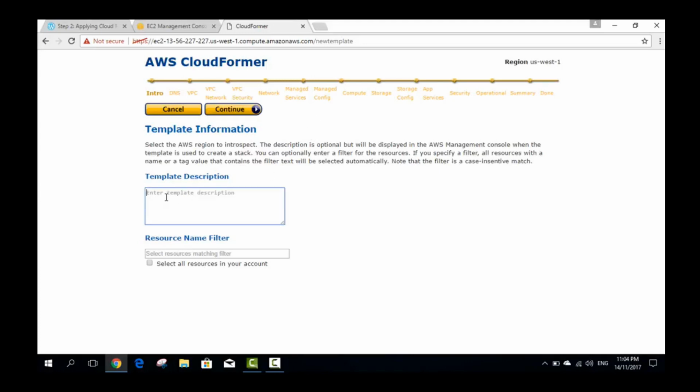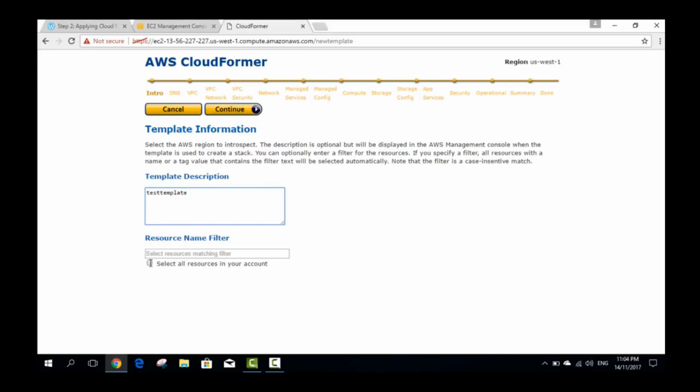First we have to give the template description. I will be giving test template. If you want to select all resources from this account, you can select all the resources.